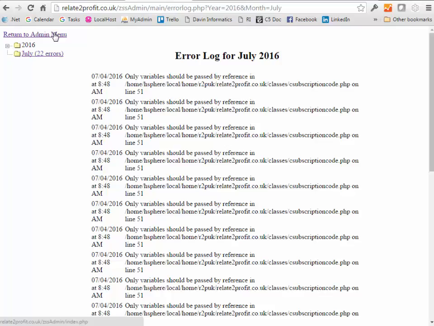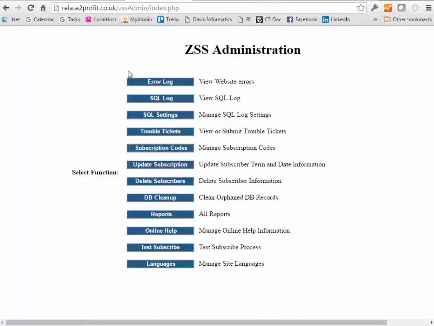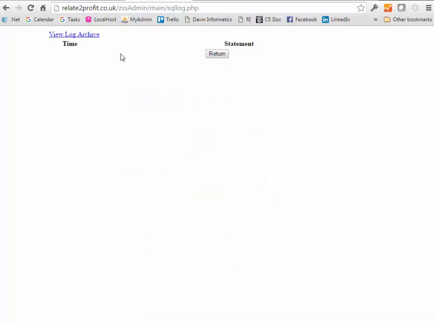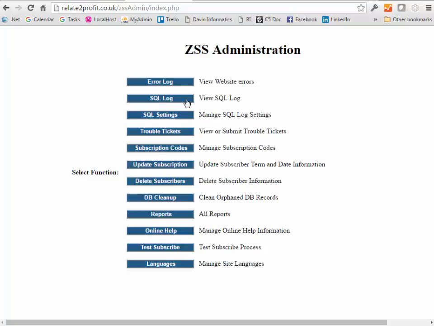I'm going to go back to the admin menu. There's also a SQL log, and that is empty at this point. You would see a list of logs here, a current log and archived logs for every month. I have emptied that out. That's mostly used for debugging to see what SQL statements are being executed against the database. It's not errors, it is simply the statements that are being used to obtain information from the database. So it's kind of useful for your developer.